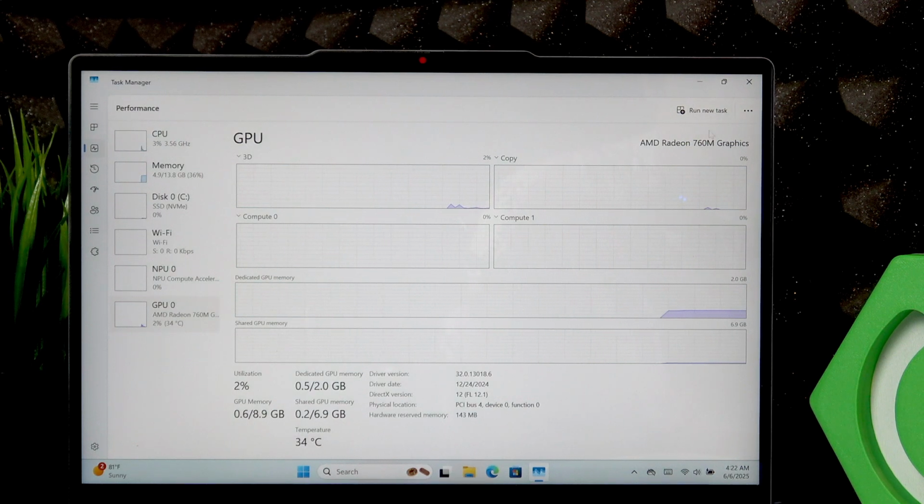And right here you'll be able to find the name of your graphics card, which is AMD Radeon 760M graphics in my case, and down below you can see the specifications of your graphics card.